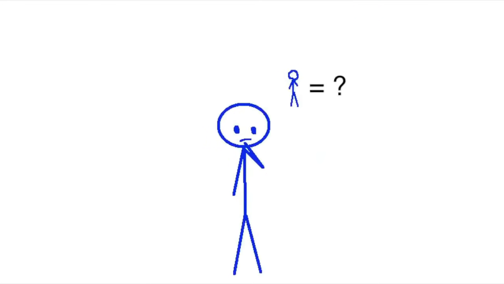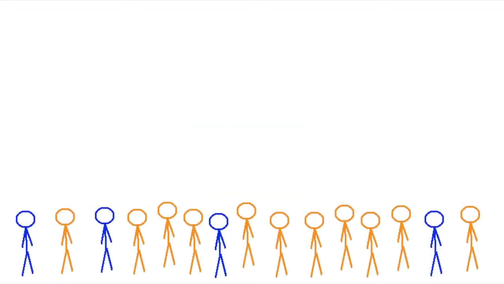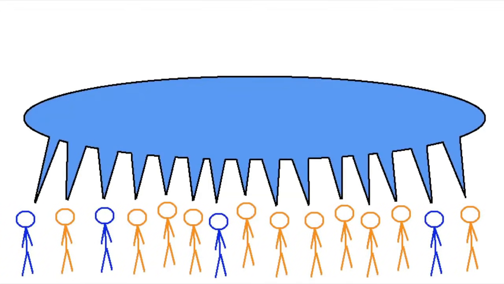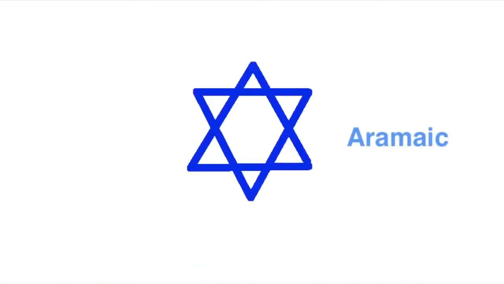This is also the first time the Jews really needed to define themselves as a people. Before, they all lived in the same place and spoke the same language, but now they lived all over the place, mixed in with plenty of non-Jews, and usually spoke the same language as everyone else. So this was a defining moment for the Jewish people, the moment when they first had to firmly establish who is and isn't a Jew. Because so many people spoke Aramaic as their native language at this pivotal moment of Jewish history, Aramaic would go on to become a sort of Jewish ancestral language alongside Hebrew.